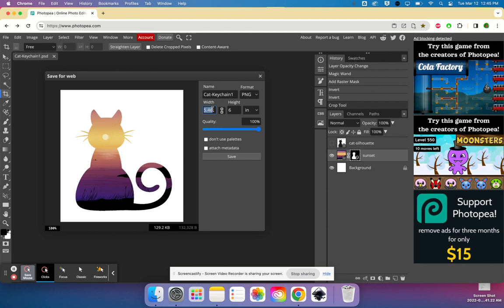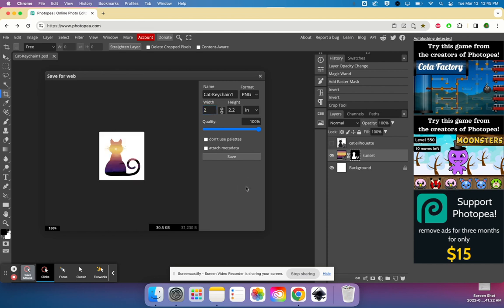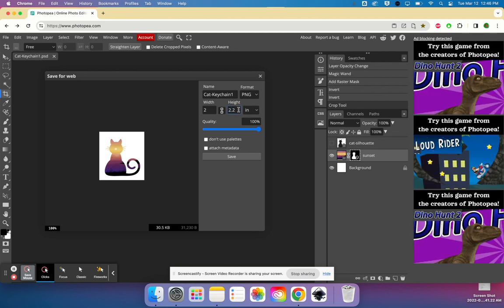So the keychain I'm using is a 2 by 2 inch square. So I'm going to make it 2 inches tall and let the other dimension auto update because it's not a perfect square. So it's not going to be 2 by 2. And then if I'm happy with it, I hit Save.